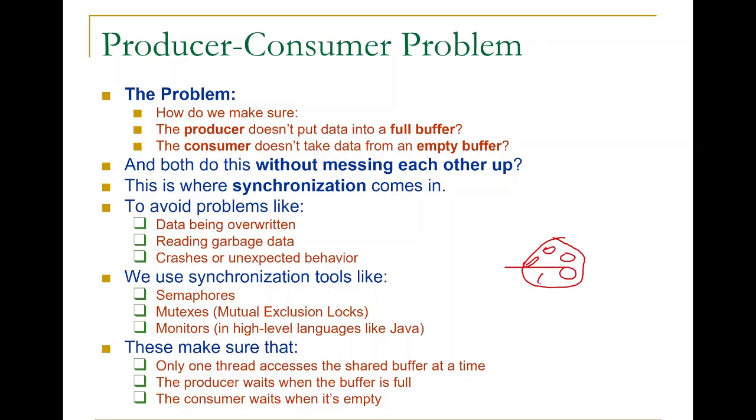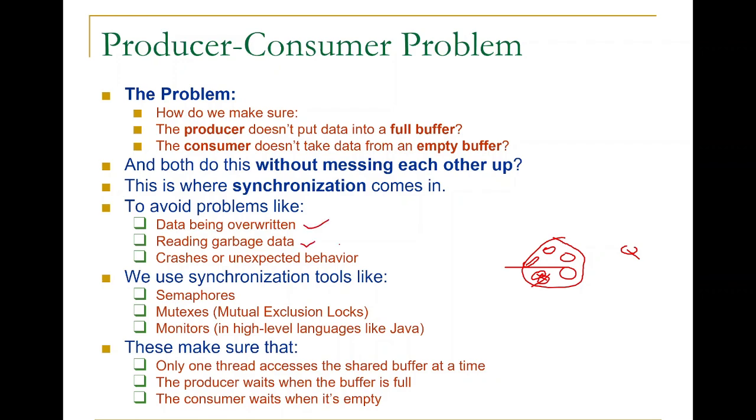3, 4, 5. If there's no space anymore, it's possible that the producer will come and remove one donut and replace it with another one. Meanwhile, the consumer Q has not consumed that donut. So he has lost that information. So that's the problem. So data being overwritten is a problem.